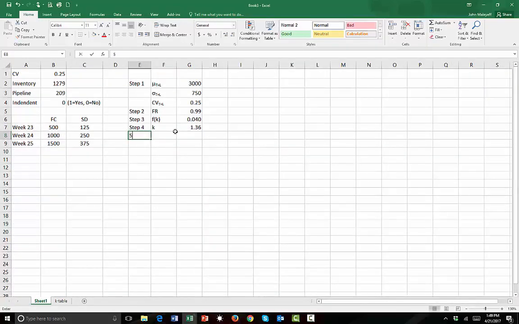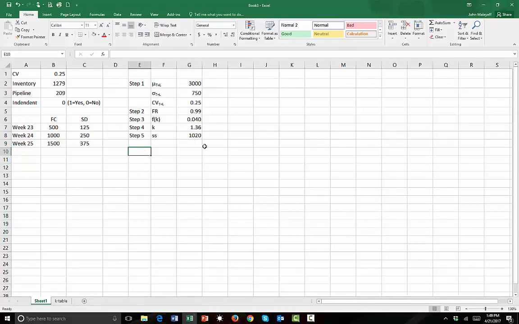Then step 5 is to calculate the safety stock, which is equal to k times the standard deviation sigma. All right, and so that's 1020. Now that's the procedure for getting the safety stock.